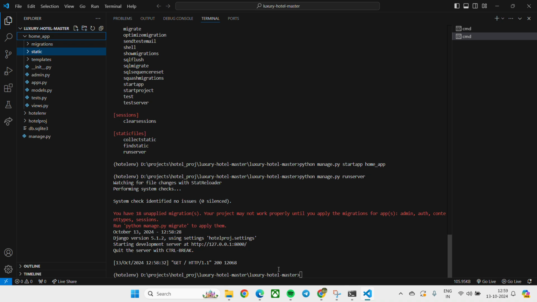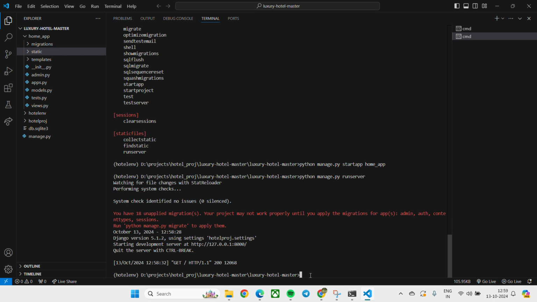While you're running the application, if there is a pending migration, you first want to migrate these things so you can get rid of this error, because currently we don't have any database. In Django we get a default database, SQLite.